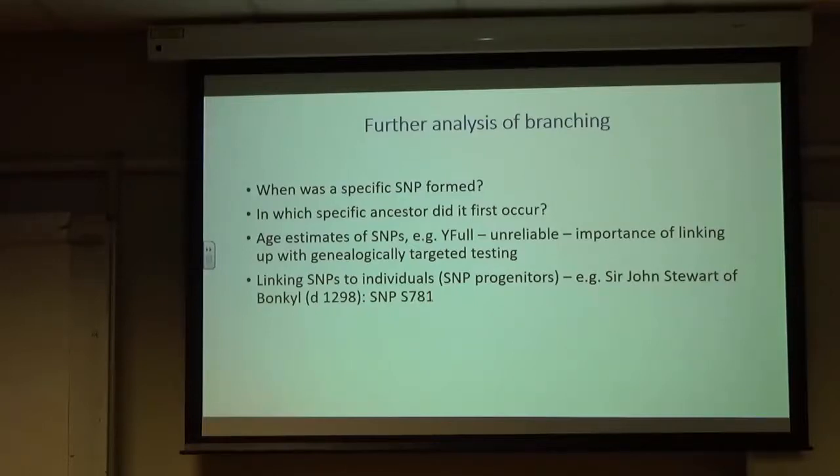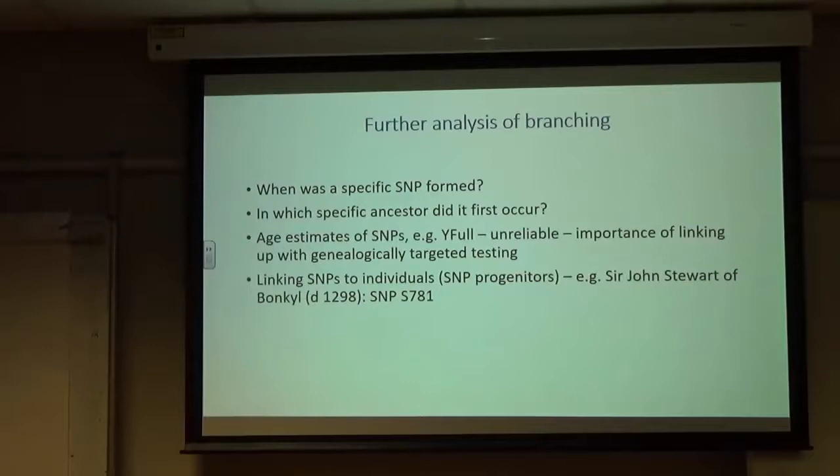Ian MacDonald, who's going to be speaking to later on, has been doing quite a lot of work with age estimates of SNPs. YFull is a website that also does estimates of SNPs, but they are based on mutation rates and so on, to some extent they can be a bit unreliable, and it's really important they should be linked up with genealogically targeted testing if possible. And again, bringing in, as Ali emphasised, the use of long documented male line descents.